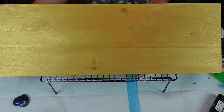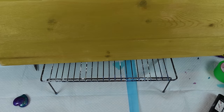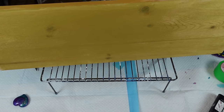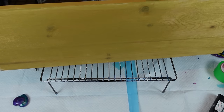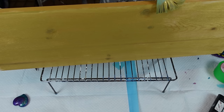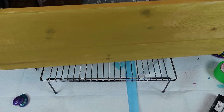There we go. It's hard for me to see, and that side's a little bit wet. I'm just going to quickly do this just so I can kind of see what I'm doing, and then I'll come back and do a quick over. There, and this end is done, and let's just quickly get this end.